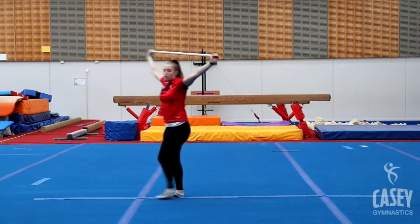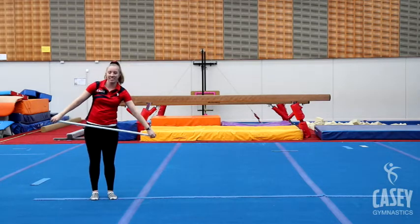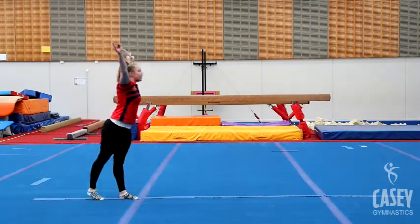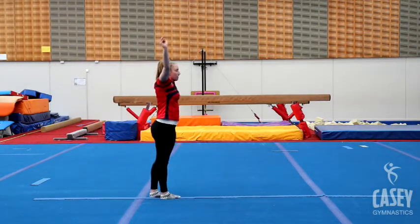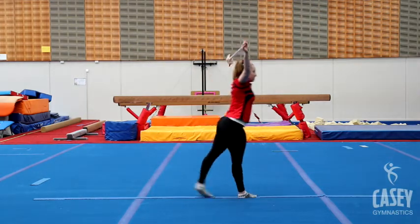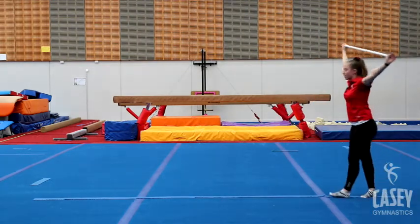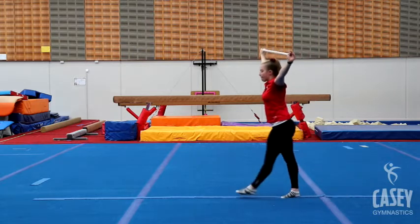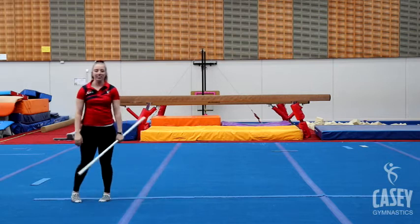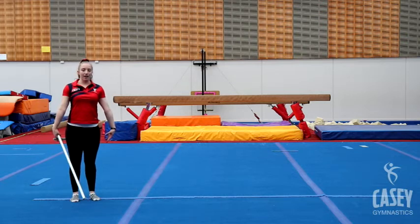All right, now we're going to do our backwards kicks. Remember, when we do our backwards kicks, we're still going to walk forwards, but we're kicking our legs backwards. Nice presentation arms, and kicking our leg backwards. Make sure you've got straight legs when you kick your leg. Turn around when you need to. Alrighty, good job everyone. If your arms are getting a little bit tired, you can put your pole down and do your nice arms down by your sides.